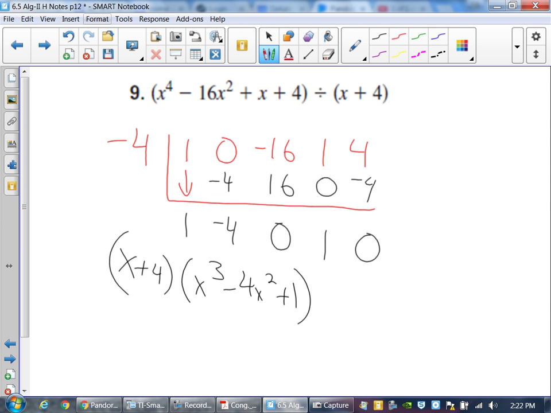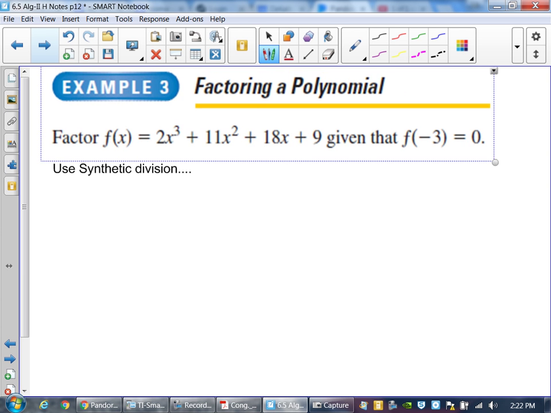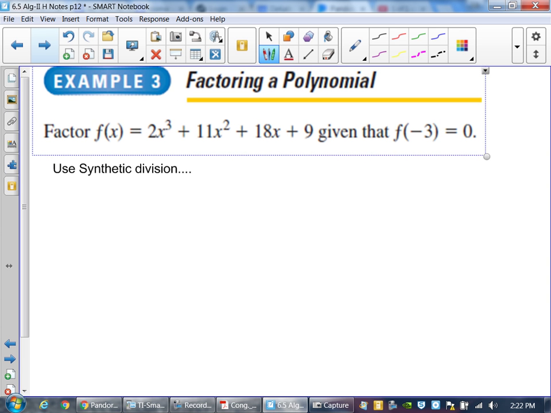Alright. So when they're giving you a term, remember, divide by the 0. Sometimes they will give you the 0. And they're going to ask you to factor something, giving you a 0. How do I know that it's a 0? Because they say f of negative 3 is 0. So if negative 3 is the 0, what's your term? Very good. Remember, we talk a ton. I always bring this back up. If you're given a 0, your term goes in the parentheses. If the 0 is negative 3, the term is x plus 3.